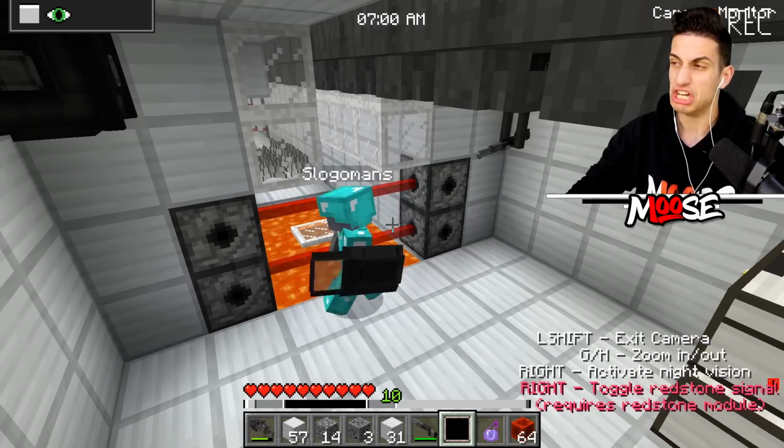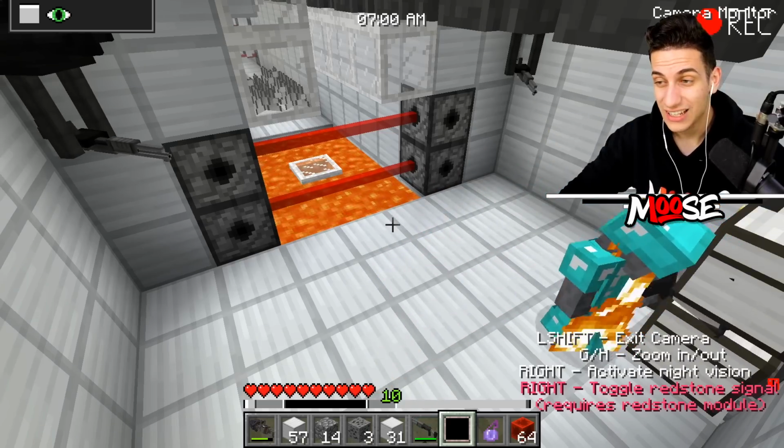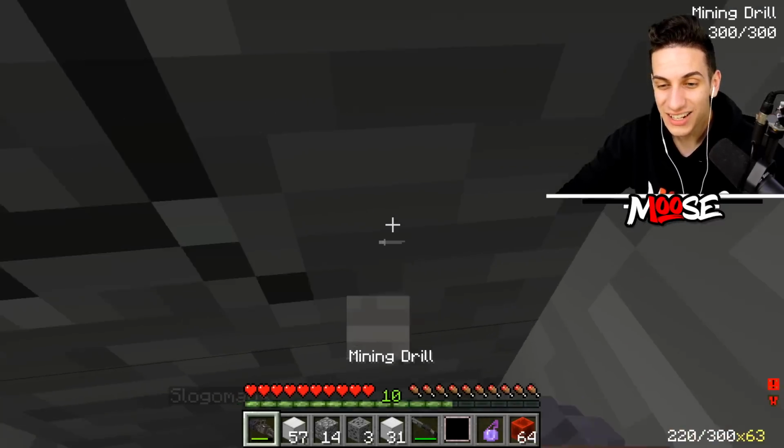He's just looking at it. He's like, you have nothing. He fell in the lava. Oh, it's back. It's back. The turret's back. No, the turrets are out of ammo. No, they're out of ammo. No.